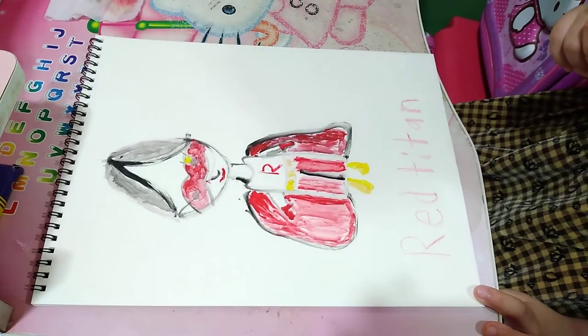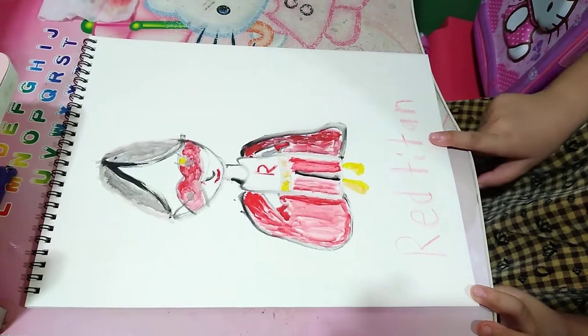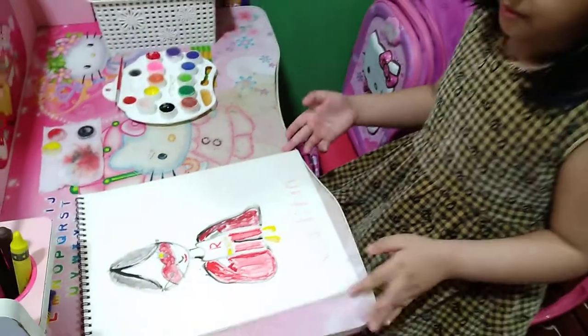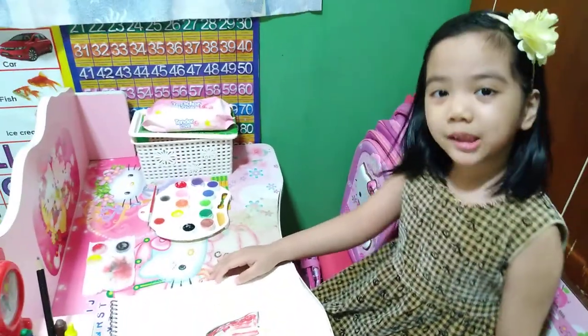R-E-D, space, T-I-T-A-N. It's so easy to memorize, right, Titan? I love to paint, too. So, that's all for now, guys.